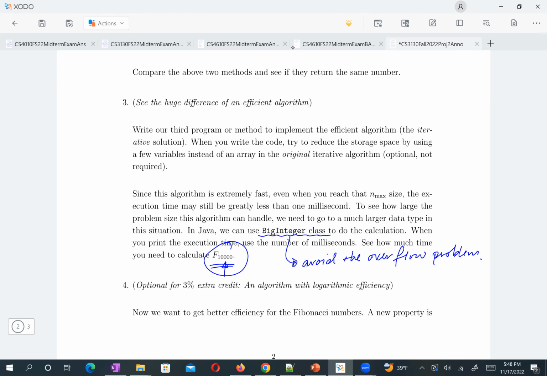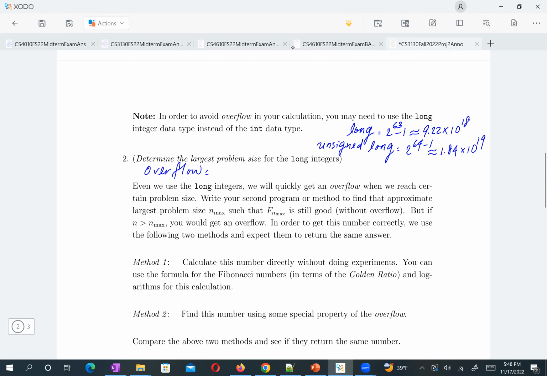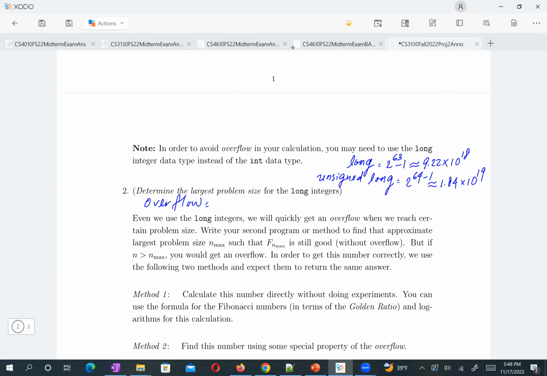But now you can calculate with Java BigInteger class. You can calculate it as a piece of cake. So the overflow problem, you can overcome it, but next thing, I need to help you understand this overflow a little more.